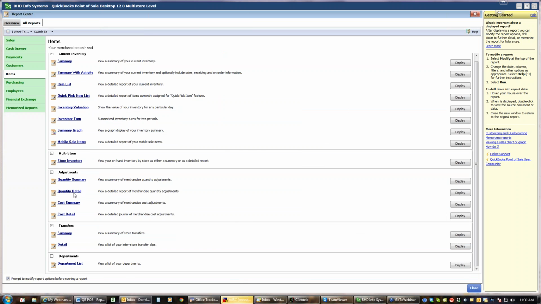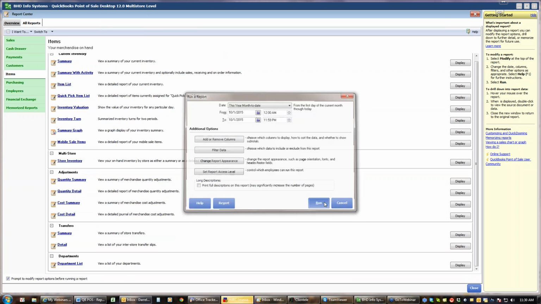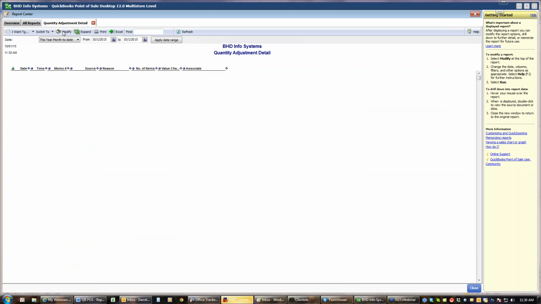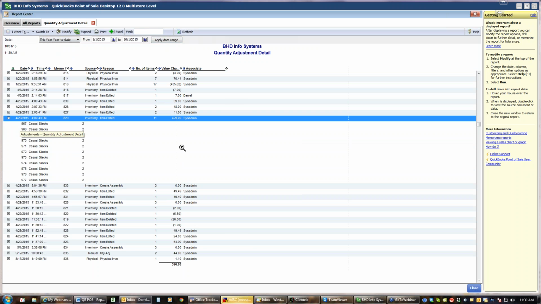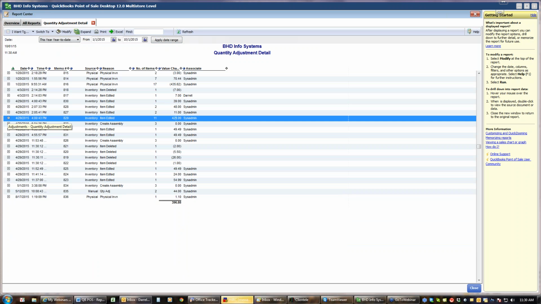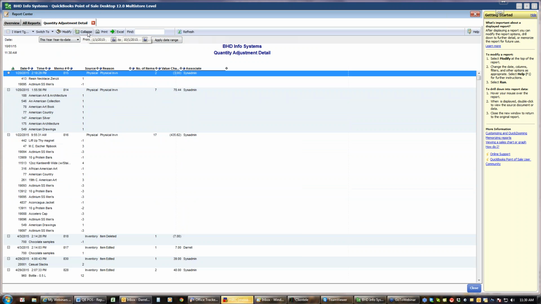I could do a detail, and it would show me each individual memo where the adjustments were made. I could click on one of the pluses again and see exactly what was adjusted on that memo. Or I could hit expand and see what was done on each memo.